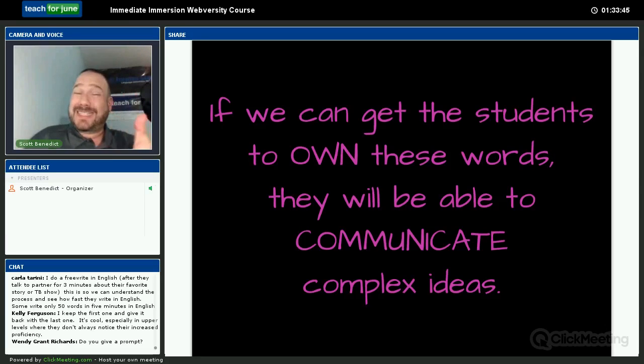They don't know "needs," but they know "wants," and that's close enough. They don't know "flies" or "walks" or "runs," but they know "goes," and that's close enough for them to be able to get by and have some survival language that is not from a phrase book, but that they can create themselves.